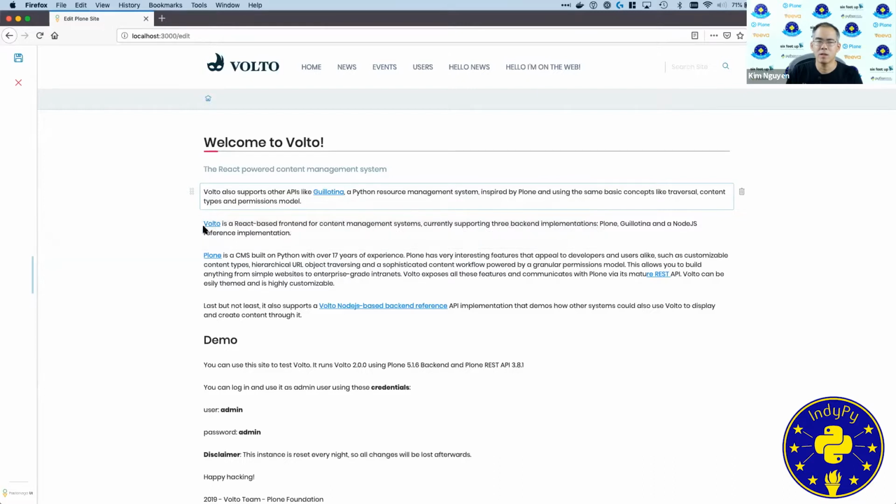These are small tiles. There are different things that you can do with these tiles, and I'm not sure I've got them enabled here, but this is a standard editing experience for Volto. I will go ahead and save that.